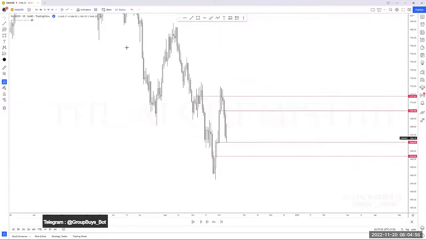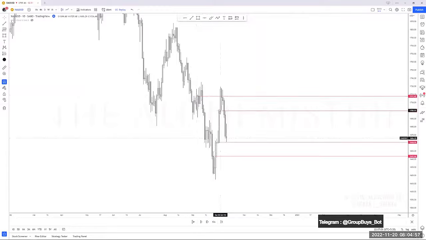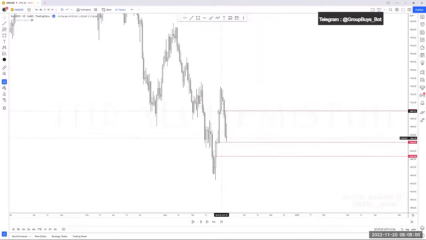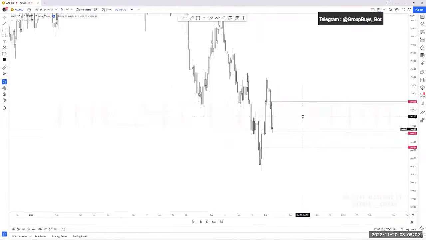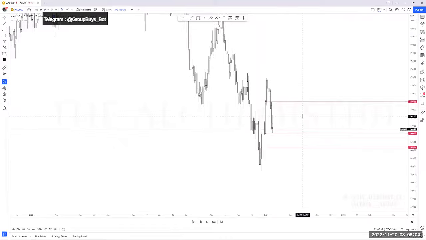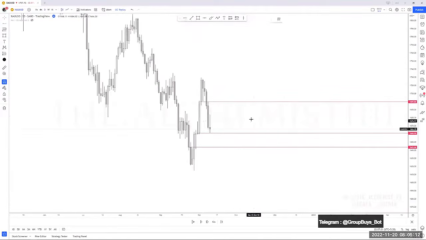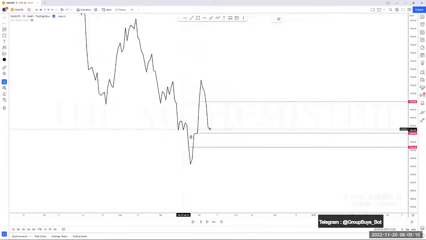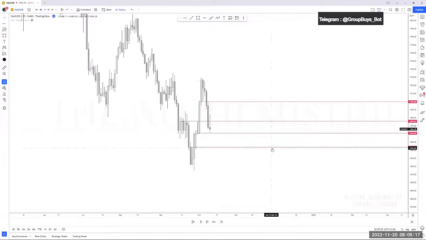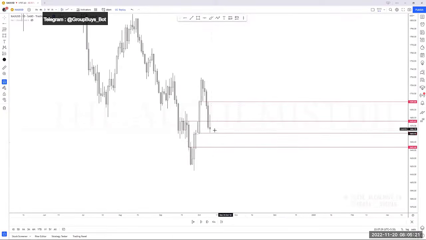So weekly to weekly, bearish storyline. From the daily, we got a nice entry in here. Can you see it? A very nice entry in here. So even the next day, we can expect it to be bearish. Why? It didn't tap the daily yesterday. Now look at this. We had these levels in here on the daily. Price has closed below these levels. So even the next day we can expect it to be bearish.